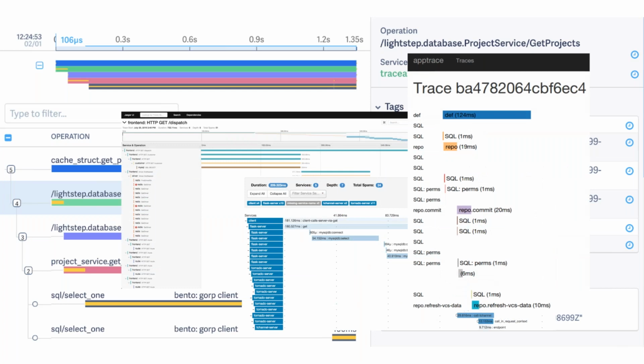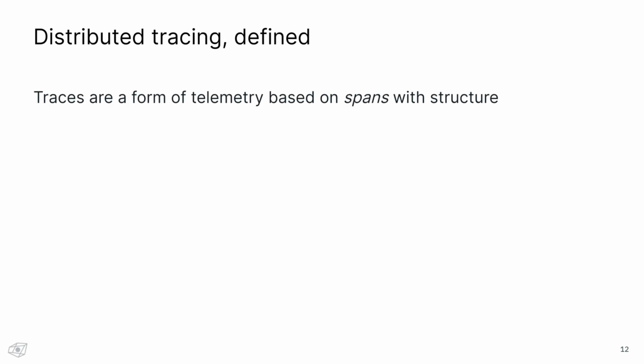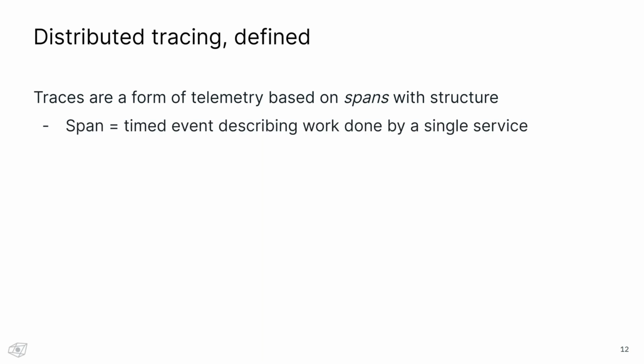And we can see these throughout multiple tools, Jaeger and Zipkin, and I think this is AppDynamics. But these traces are building blocks, right? Some people will look at this and say, this is the result. This is what I want to get to. But I think this is really the starting point. So if I try to define all this, traces are a type of process telemetry or system telemetry that are based on spans. And a span is a unit of work. And those spans have a structure.